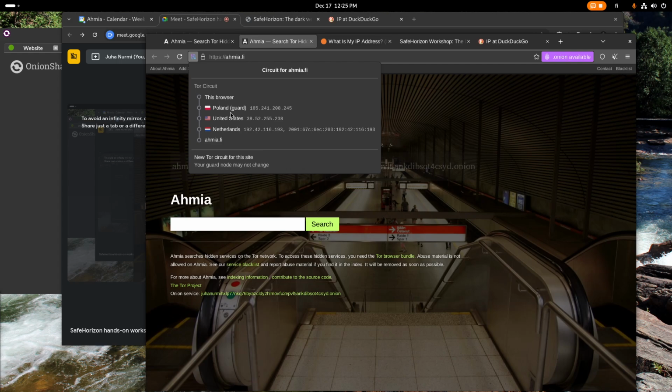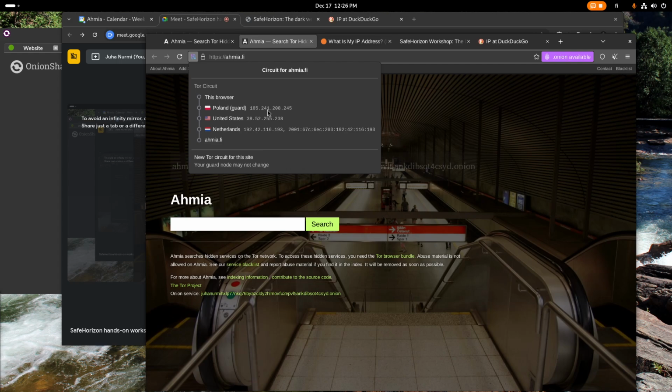Then if you compare this situation to Tor, where there are actually 3 servers between you and any website you are visiting, this means that the first relay or node or server in this chain knows your real IP address, obviously because you are connected to it. But it's only passing traffic to the next server. So the first server doesn't know where you are actually going. It only sees that there's traffic coming in and it needs to pass it forward to the next server.